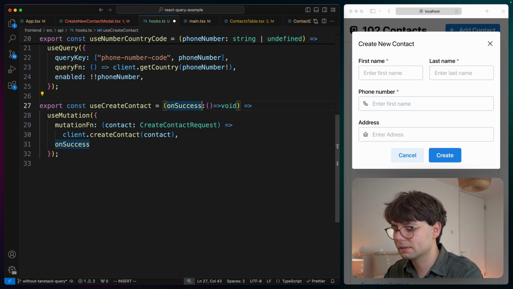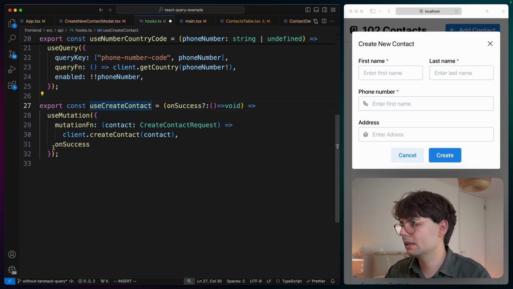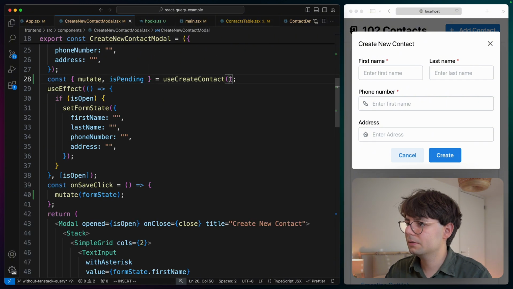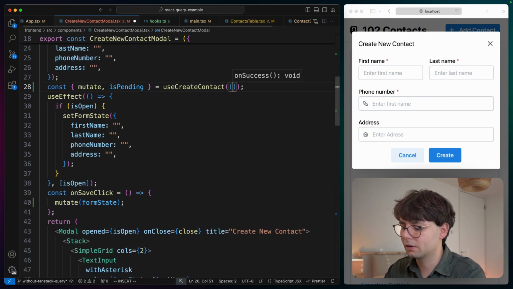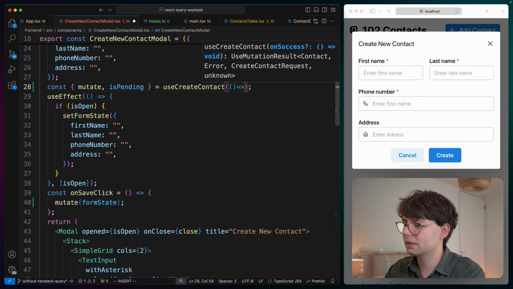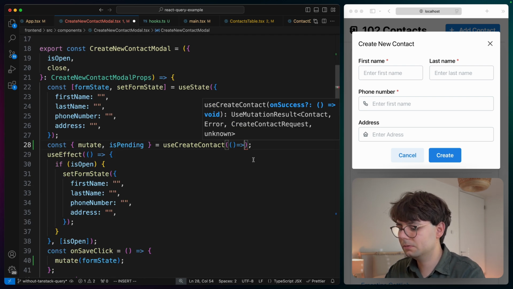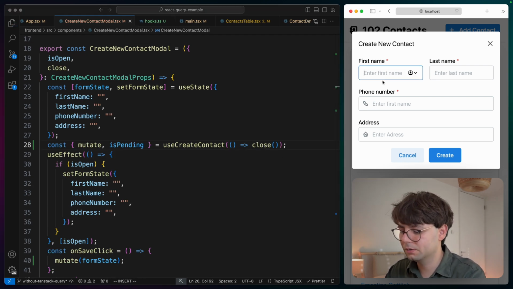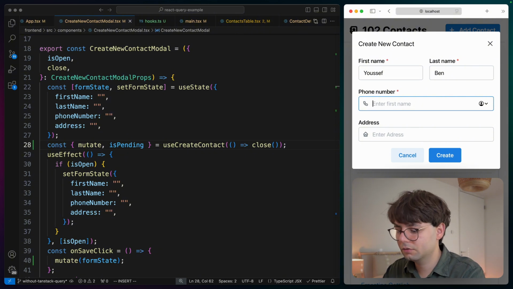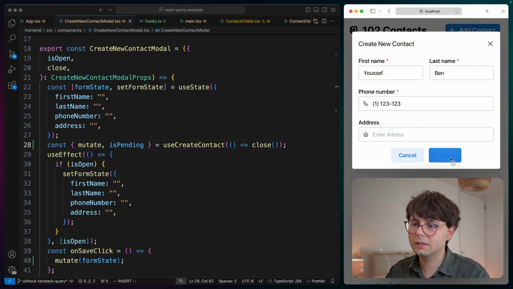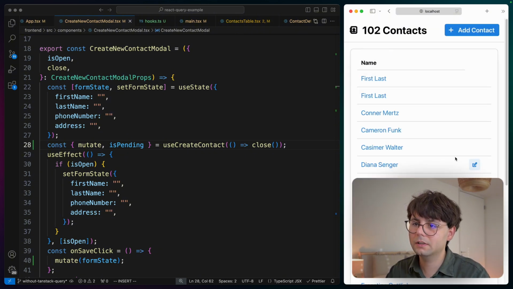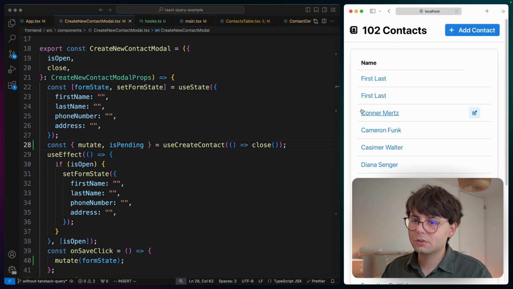And this is just going to be a normal function. And I'm also going to make this optional because you don't have to always listen for this event. And here we can pass in our function. And what I'm going to do here is just to close this modal. Now, when you create a new user, and let's add a phone number and click on create, you can see it's loading. And once it's created, the modal is closed. But as you can see, we also have a new problem now, which is that we cannot see the contact that we just created. So if I reload the page, then you can see it.